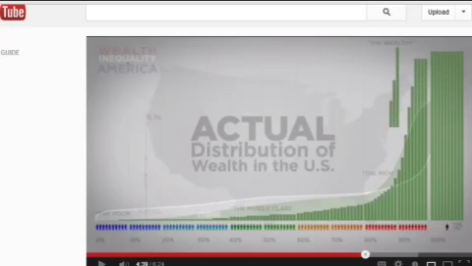According to SparkNotes.com, estimates say that approximately 20% of the population could be classified in either the working poor or poverty level categories. This is indicated by the dark blue and light blue figures in the graph. The working class makes up about 30% of the population. This class is indicated by the top light blue to the green figures found on this graph. The middle class, indicated by the orange and lower red figures on the graph, includes about 34% of the population.